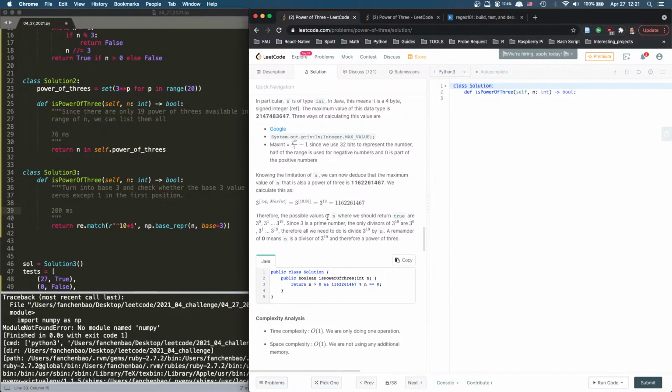Possible value of n. The only divisor to do is divide this by n.